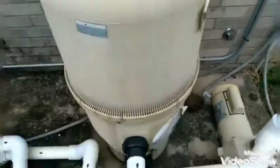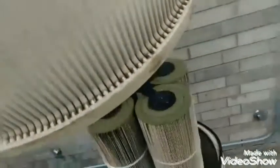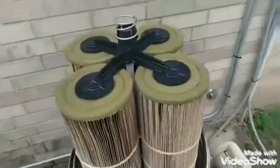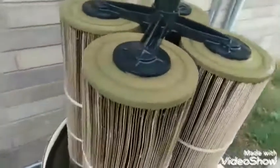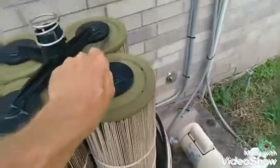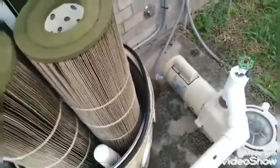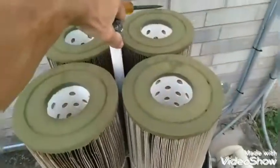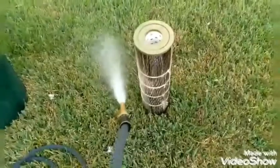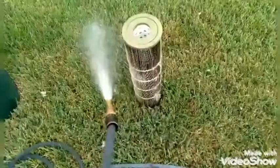This one. Then you're going to take this off. Then you're going to pull this little screen off. Make sure you clean this off. Put your water hose and rinse off the filter.